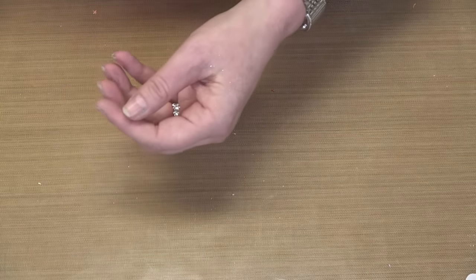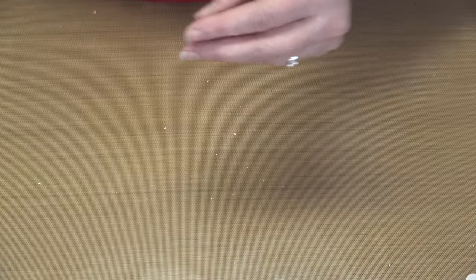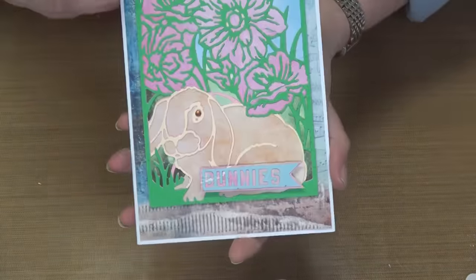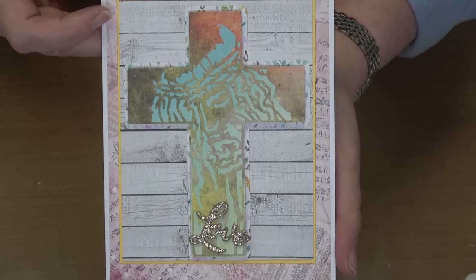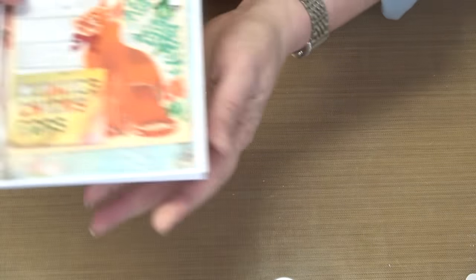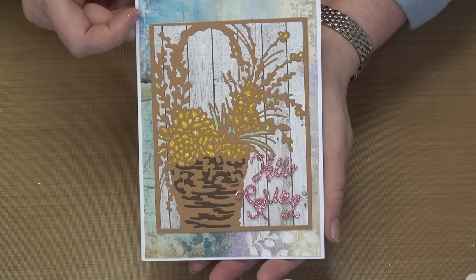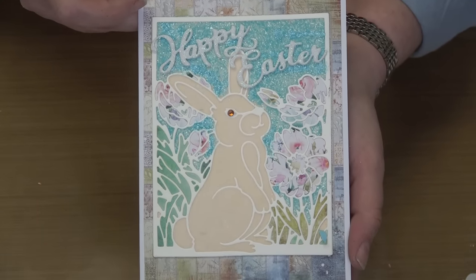Then we have Elena. And you've already seen Elena's chick. And her doggie. But look at her bunny. Isn't he so cute? And her cross. And her kitty cat. Her basket. And then her tall bunny. That is Elena. And last but not least, we have Doris.